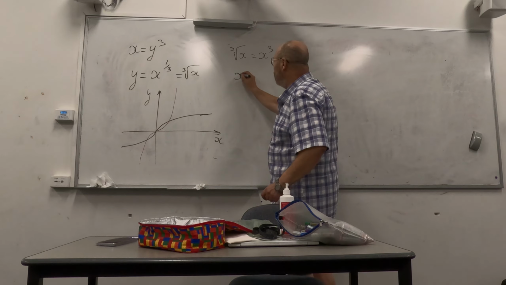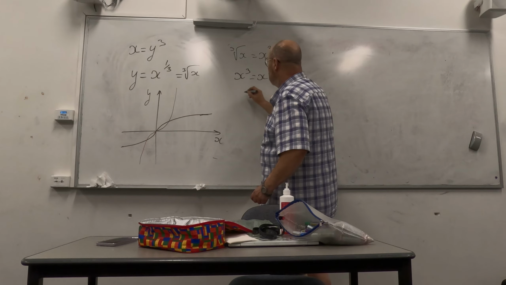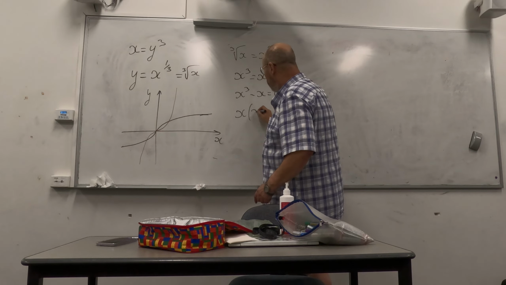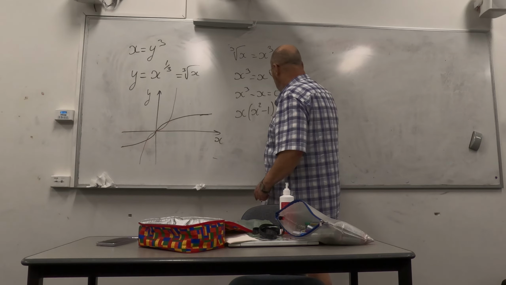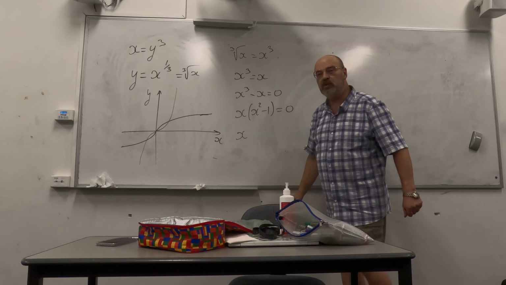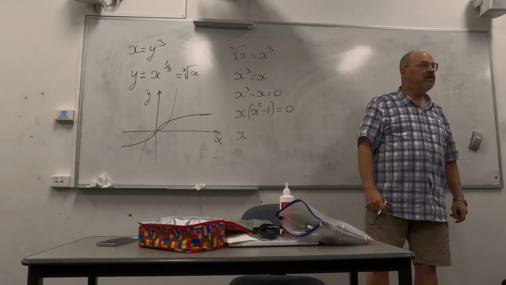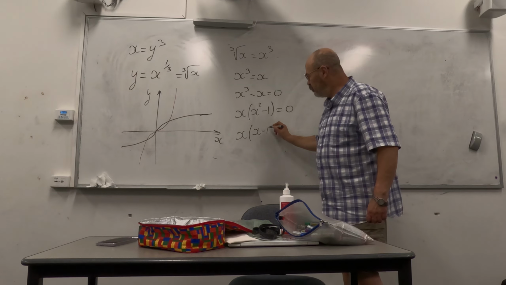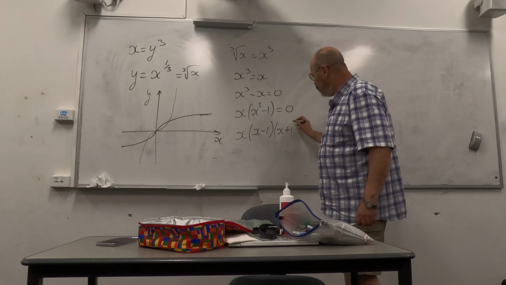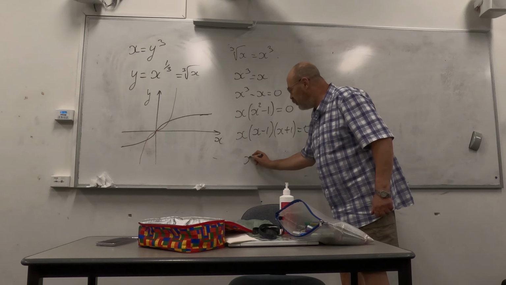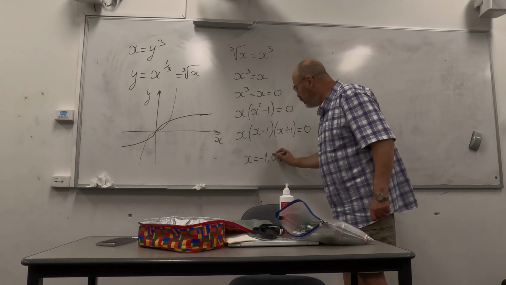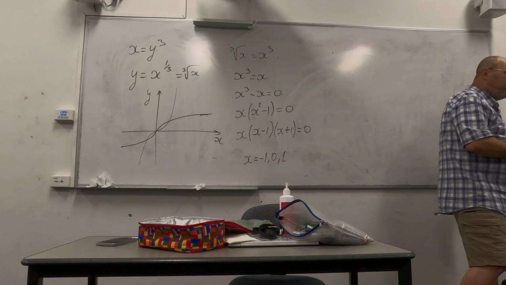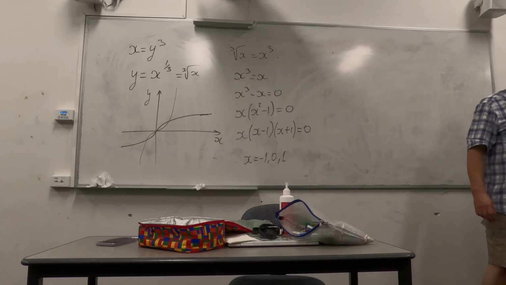So if you solve x cubed equals x, so x cubed minus x equals 0, x is a common factor, x squared minus 1 equals 0, and x squared minus 1 factorizes to x minus 1 times x plus 1, difference of two squares. So we get 3 points of intersection: -1, 0, and 1. So they intersect at (-1, -1), (0, 0), and (1, 1).